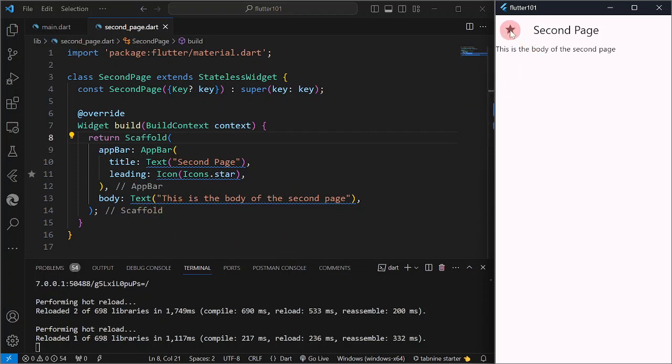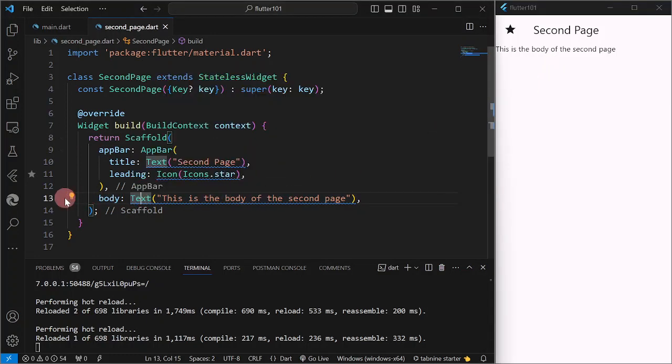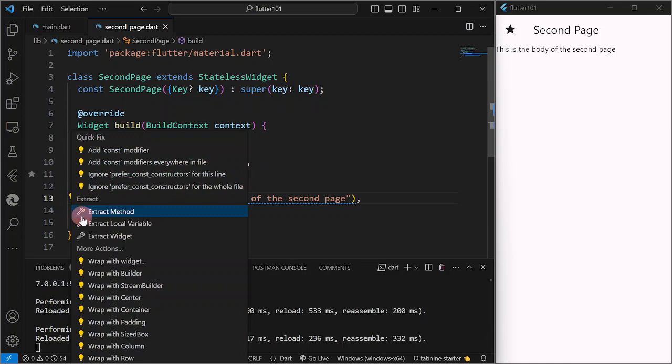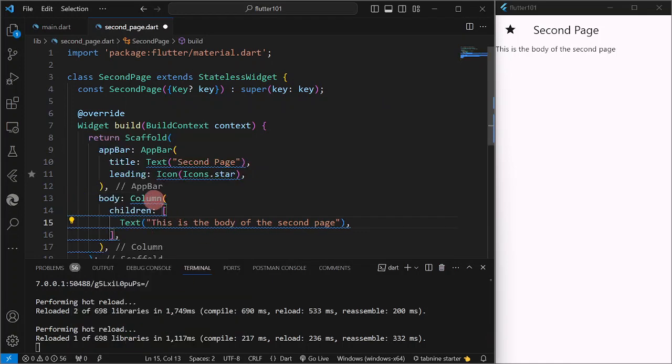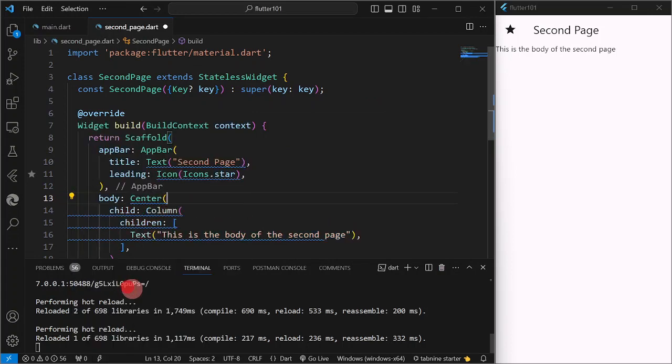Actually, I could also issue the command here for the pop. But what I'm going to do here is create here a button that is going to return us to the previous page. So on our text here, I'm going to wrap it with column, and my column I'm going to wrap it with center.